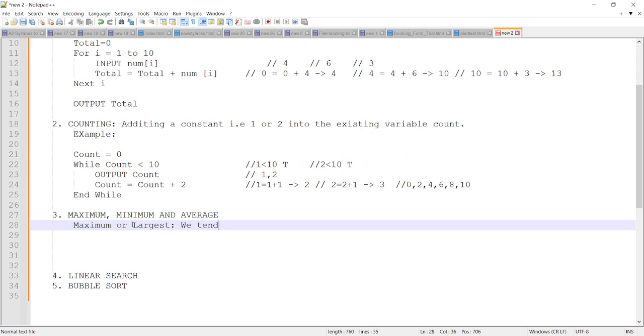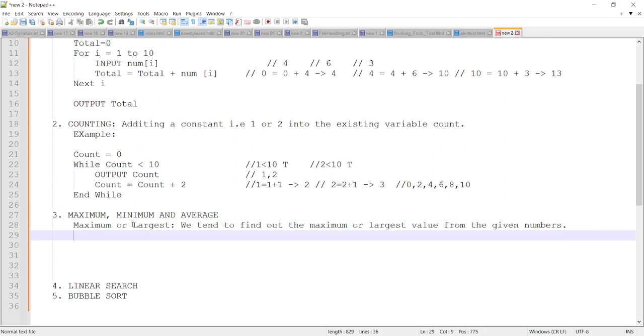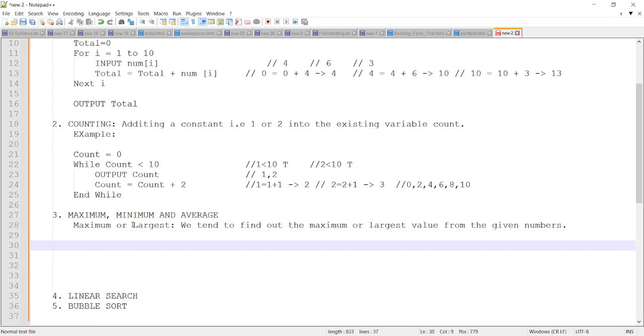We tend to find out the maximum or largest value from the given numbers or input by the user. So we are going to find out the maximum number or the largest number from the given list.